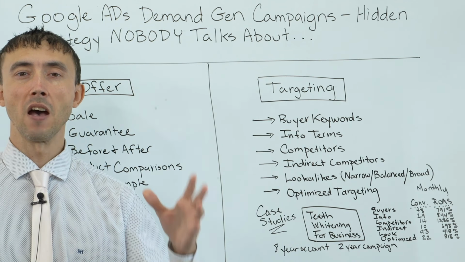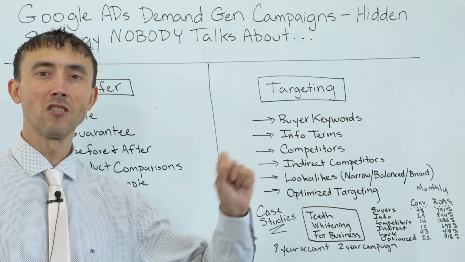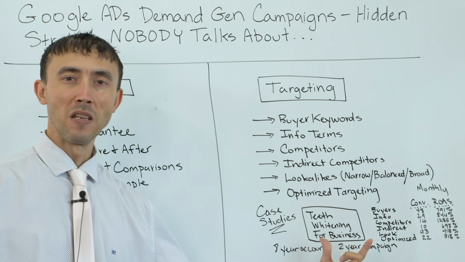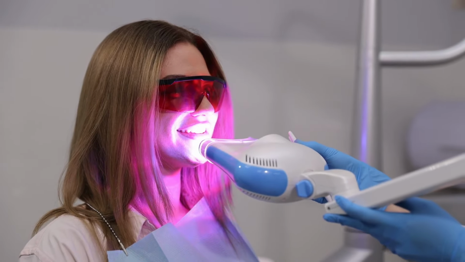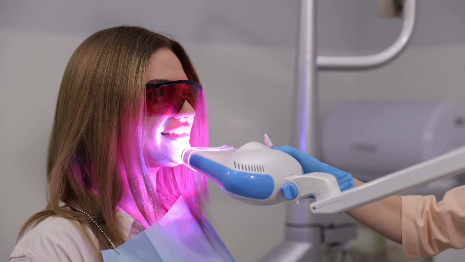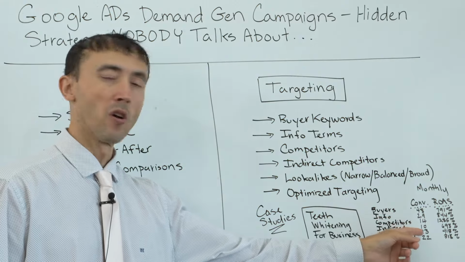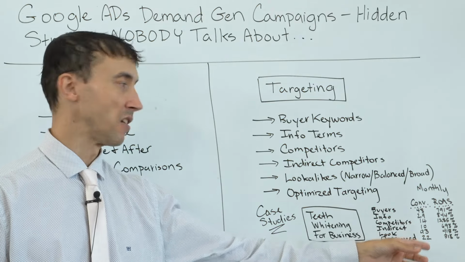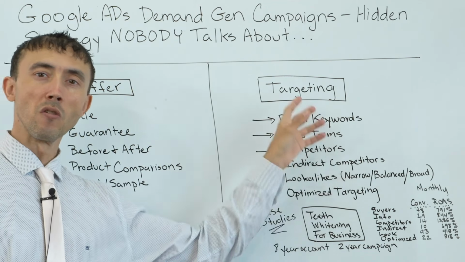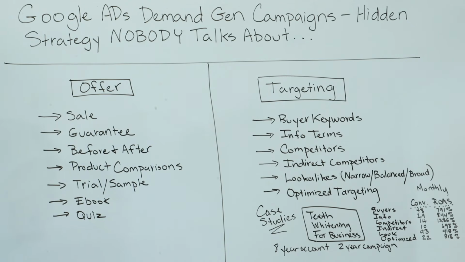So you should use them because I'm going to tell you just how much it's going to work, and I'm going to tell you how to do it exactly to get you the results that you're looking for, of which I'm going to have a teeth whitening business where we sold teeth whitening kits to businesses that will then do teeth whitening for their clients at a day spa or at a salon, stuff like that. The results that we got for that particular business, and then also for each targeting type that I'm going to recommend that you do for your own business as well. So I'm going to go through all that data at the end. Make sure you stay tuned for that.